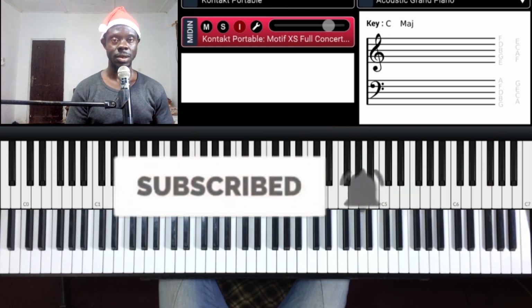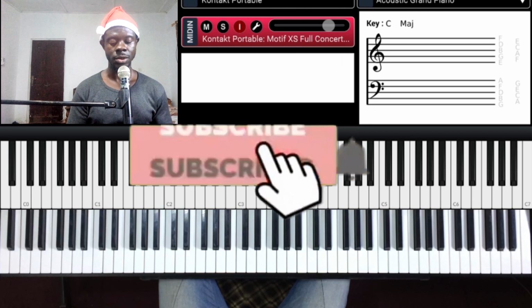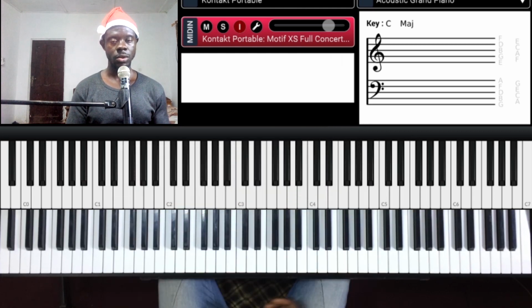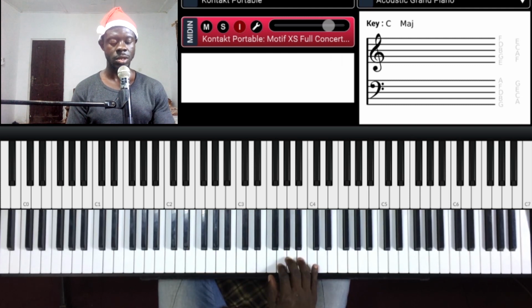Today we're going to be learning some Christmas carols. I'm going to be dividing it into three. We're going to be learning this song, "Oh Holy Night." Then I'll teach you "I Wish You a Merry Christmas," and the last one is going to be "Feliz Navidad." I'm going to be using key F as my reference point.